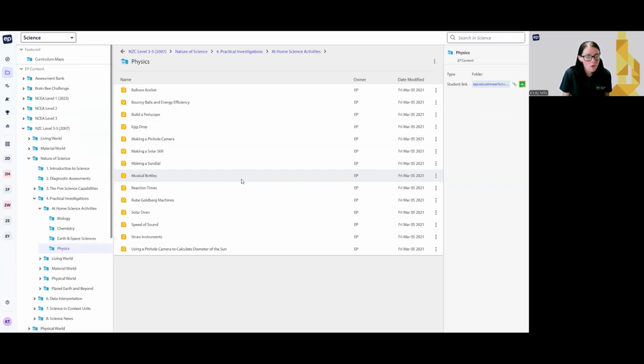Like every Education Perfect lesson, you are able to edit and customize these, change the context before assigning it to students. So if you want to put it into a particular context that matches with what your school is doing, you are able to do that.